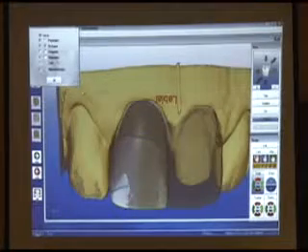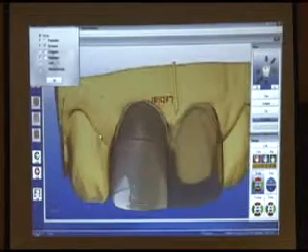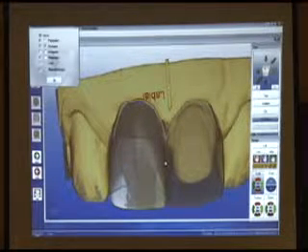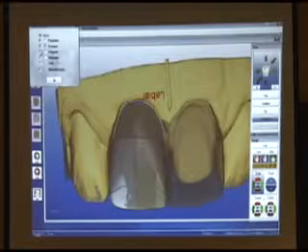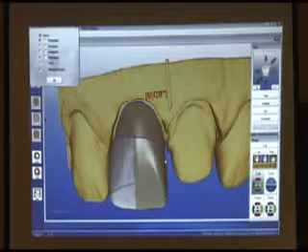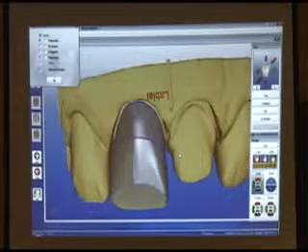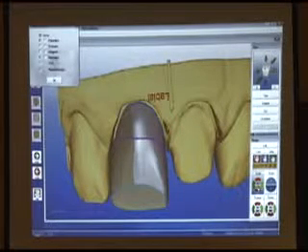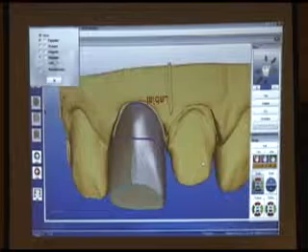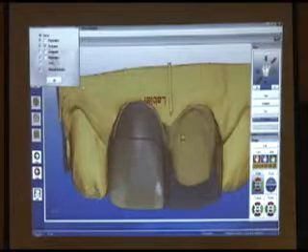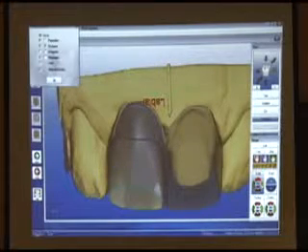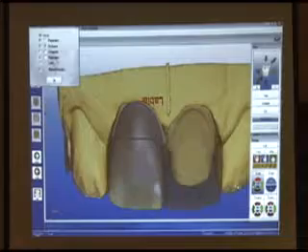Now let's go ahead and bring up our occlusion again. Take a look. Now we have to start to take a look here at our midline. So let's turn off occlusion. Let's turn this on. And let's lower our contour over here. Take a look again at it. Pretty close here. Let's just a little bit more, and let's bring it over just a little bit to the mesial, maybe not quite that far.